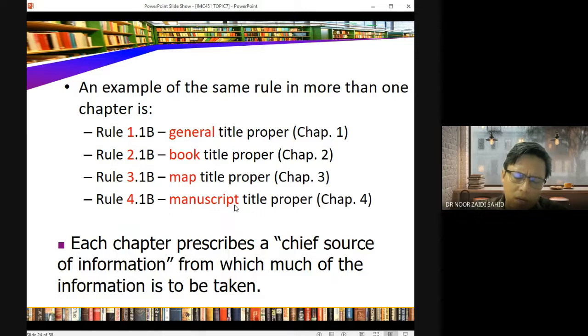Adakah kita melihat kepada muka surat depan, which means the book cover, ataupun kita kata the content of the book? So bahan mana ataupun maklumat mana yang perlu you rujuk, muka surat mana tu diterangkan dalam chapter dan itu dipanggil sebagai chief source of information.